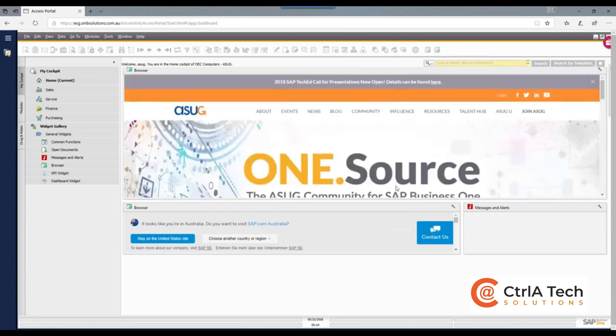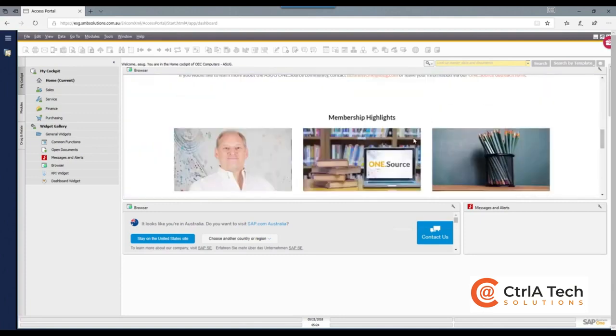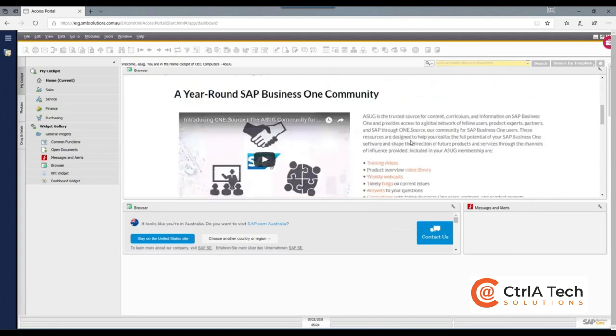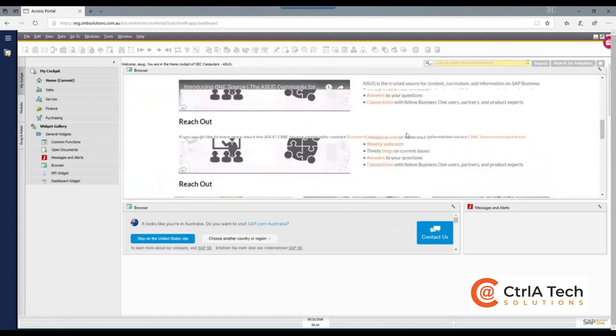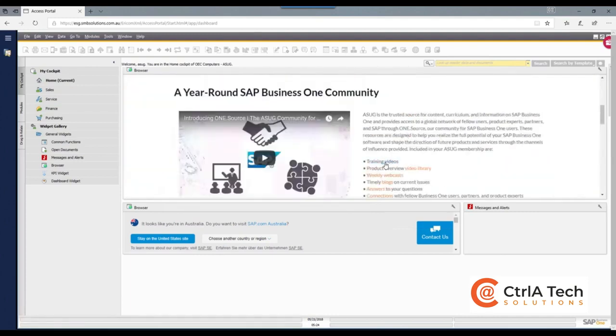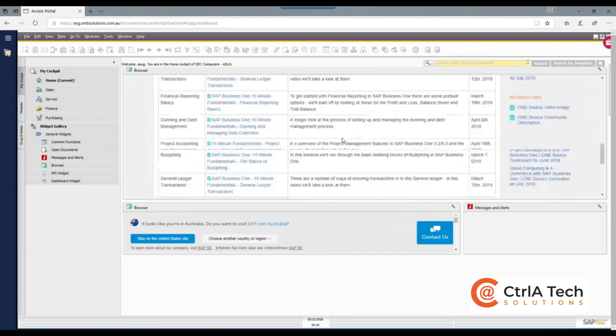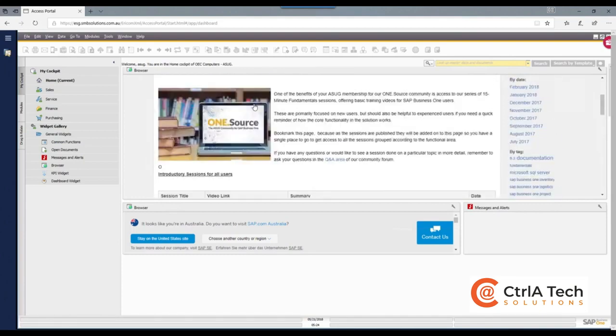That website will render inside that browser widget for you, and so you can always get to that latest information, including, as I said, there it is, there's our training videos. So one click takes you into all of the training videos, and you can drill down and look at each one of those training videos in detail.